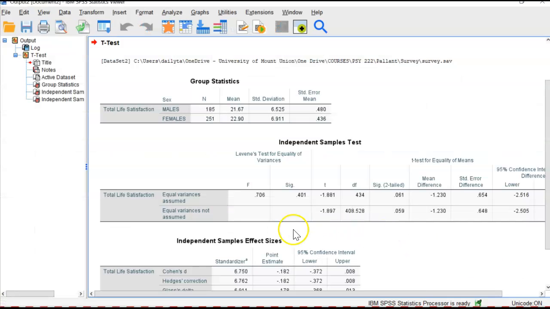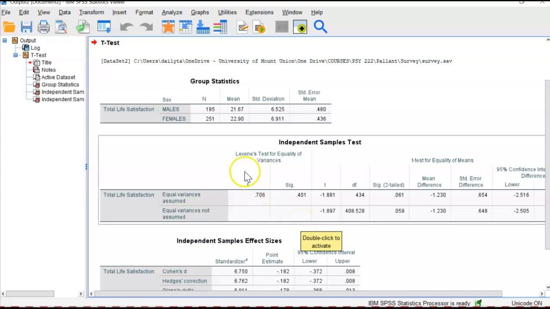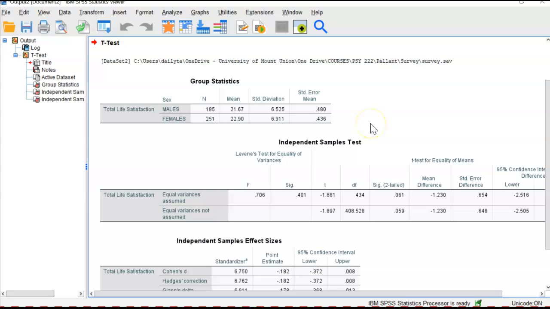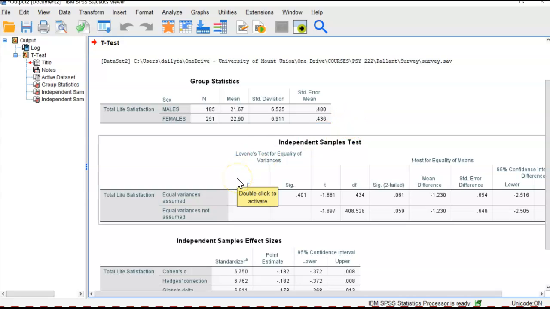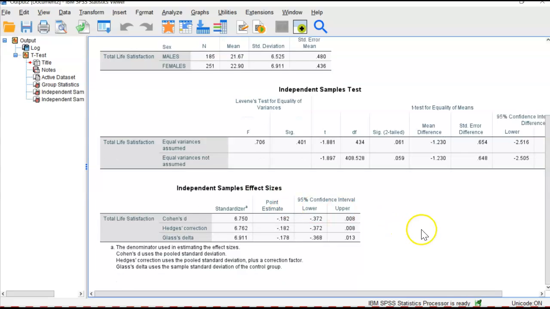Now, for some reason, my output file keeps getting hidden from me. The first thing that I do when I look at the output, and you should read through the section on how to interpret this output, is step 1, check the group statistics. So that's what I do first. I look at my N, I look at the means, the overall means, and ask myself a question: do those means look meaningfully different? Eyeballing them? Probably not. The standard deviations are pretty close to one another. I can look at that and make sure that I've had a chance to just eyeball and interpret what I think might be there.